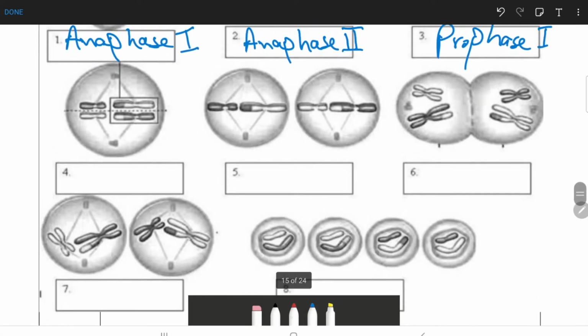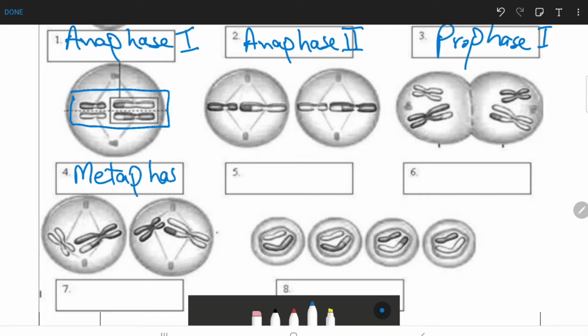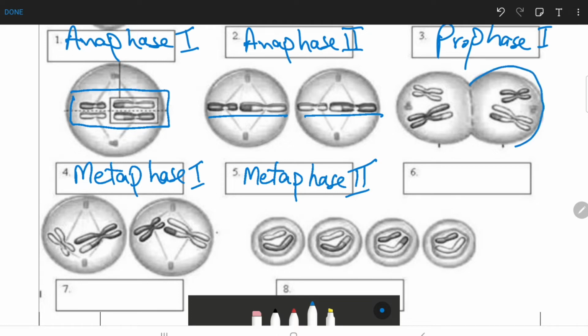And after that we have chromosomes lined up in the center, and you can see that the homologous chromosomes are lined up, so 2 2 in the center. So that's why this is metaphase 1. And then over here, 1 1 chromosomes are lined up, and also it's 2 cells, so it is metaphase 2. And in addition to that, now you have 2 cells. You can easily see over here you are going to have 2 cells, so it is telophase 1.